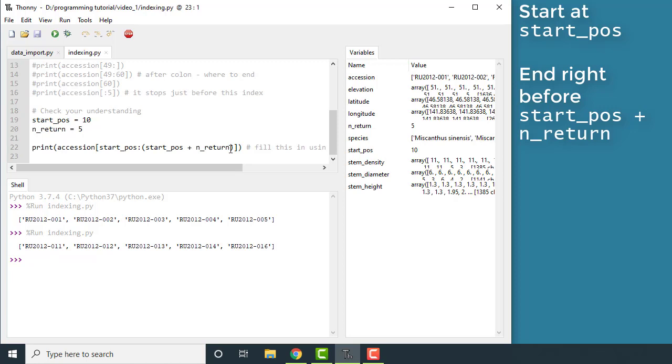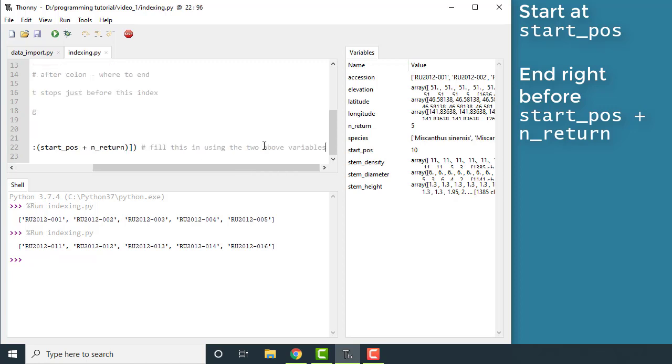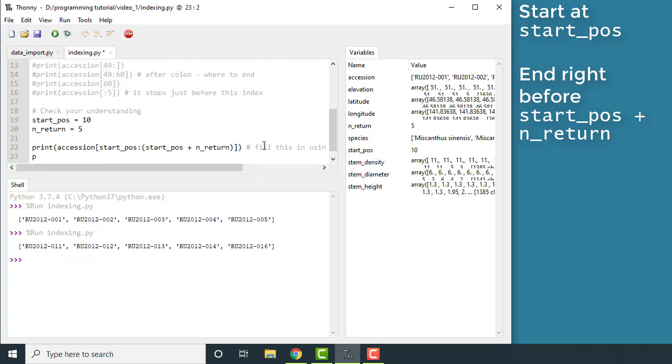Let's see, it starts at number 11. If I want to make sure that's really position 10, I can double check that. Position 10, which of course is the 11th item, so that probably is correct. Yes.